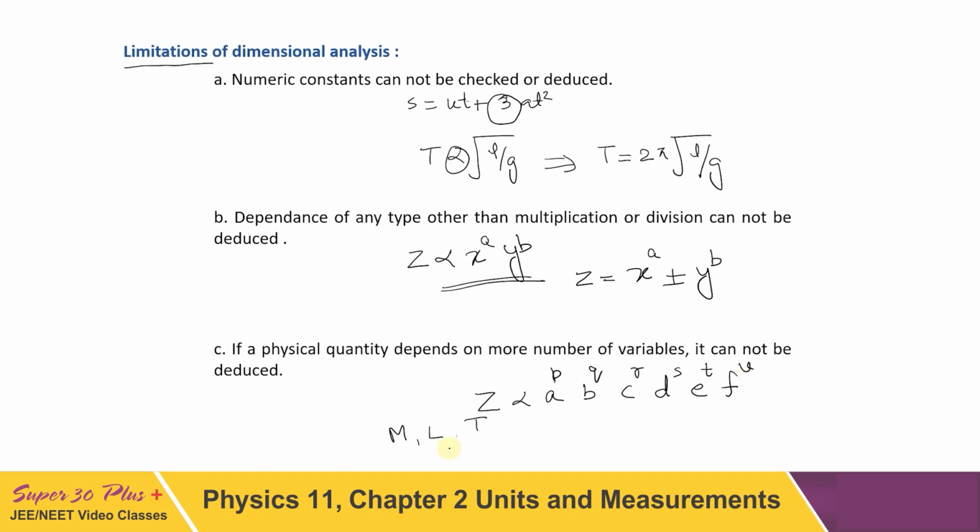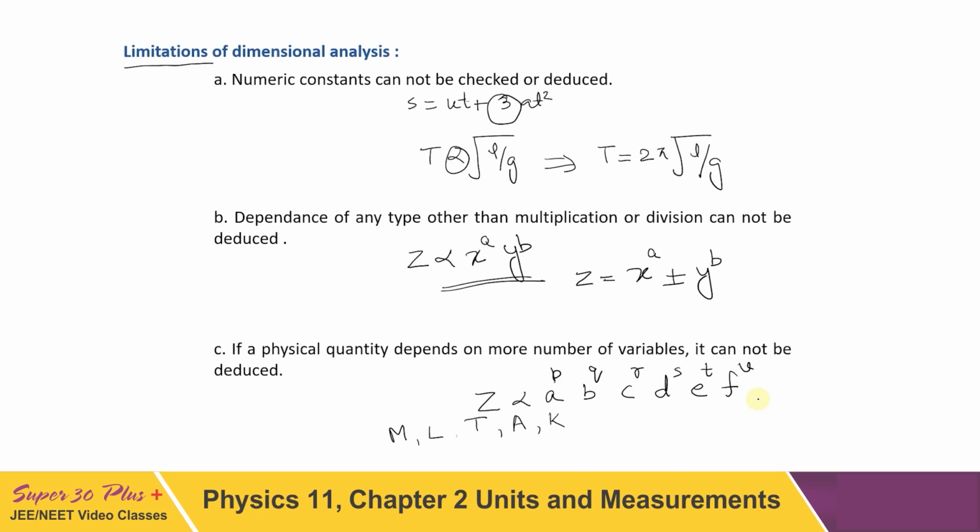Even if it is an electrical system, one more basic physical quantity can be written, that would be current. Even if thermodynamic system is involved, one more will be there, which is temperature, but still we have only 5 basic physical quantities, and with help of these so many large number of variables cannot be derived. That physical quantity, if it depends on a large number of variables, cannot be deduced with the help of dimensional analysis. So these were the uses and limitations of dimensional analysis.